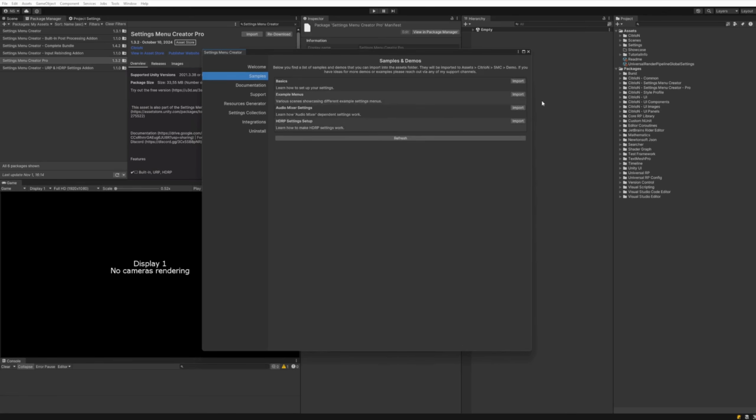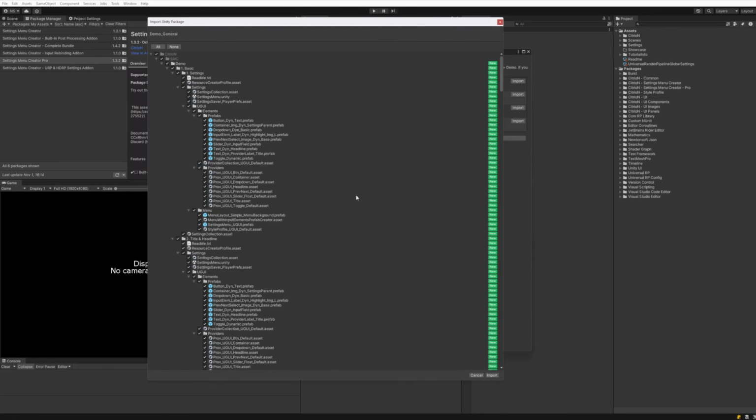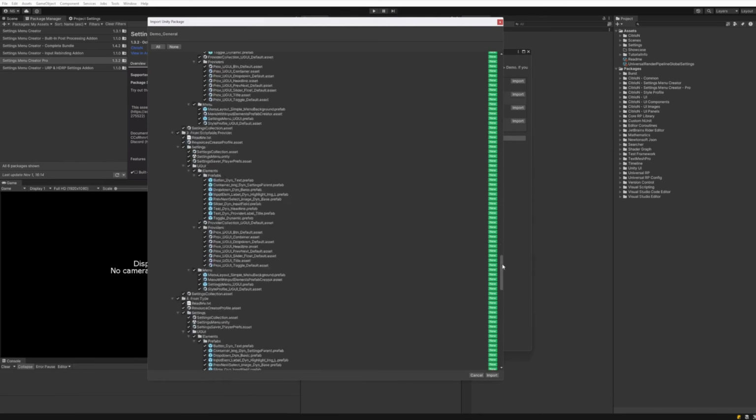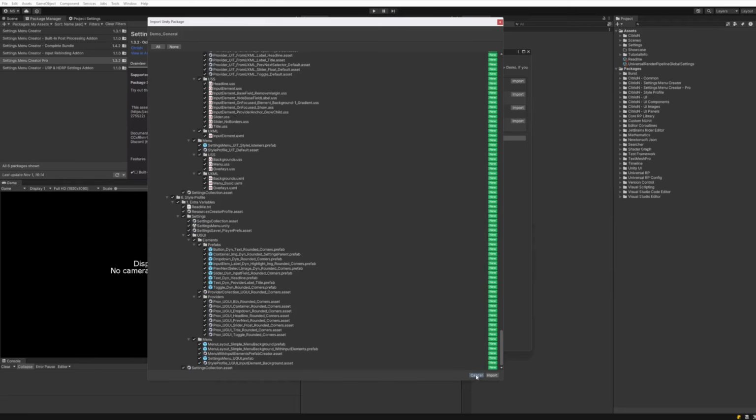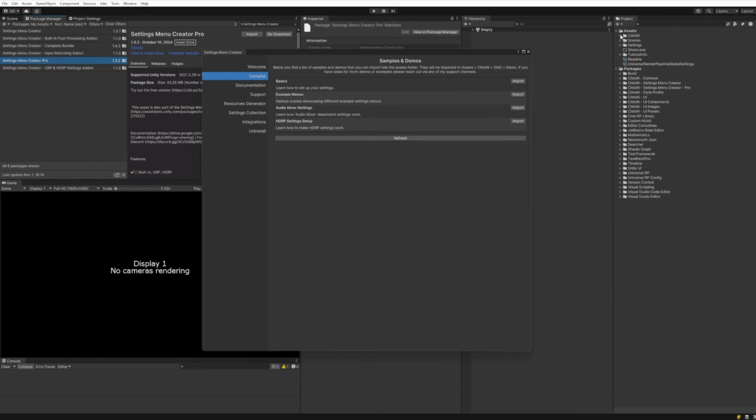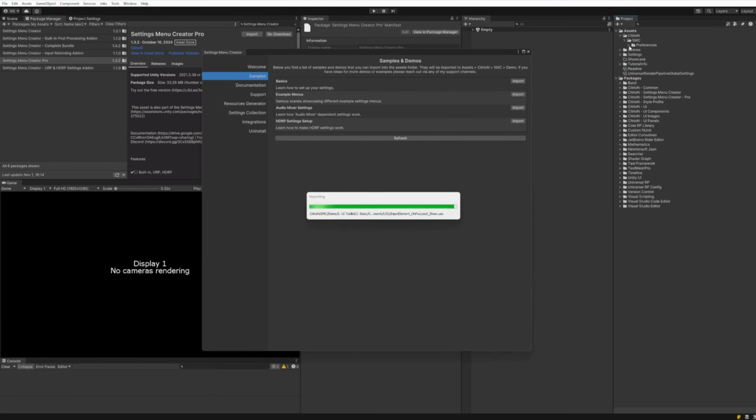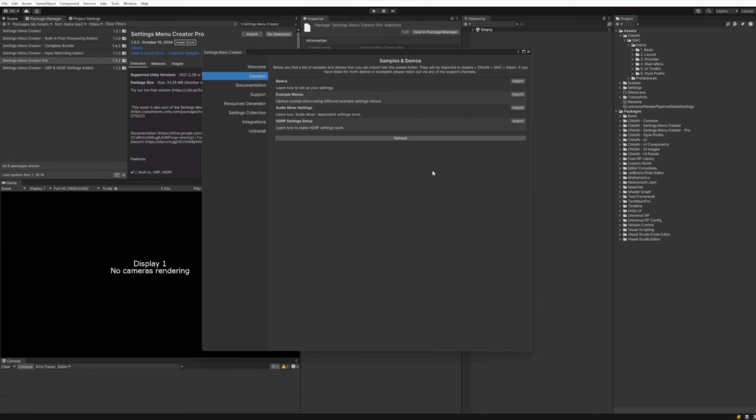The second tab is for the samples. This is based on what you have actually imported. So if you have the add-ons imported, there will be additional samples available for those as well. You can just click import, and just like with importing an asset, it will show you this pop-up window. Then you can just import and check out the demos. The demos will be located in the CitrioN SMC demo folder. Let's do that real quick so you can see it here, and you can check out all the scenes of the different aspects of the asset.